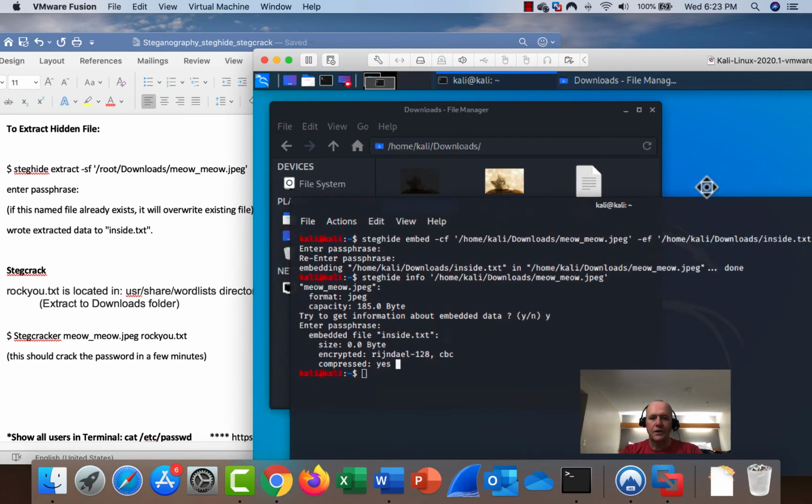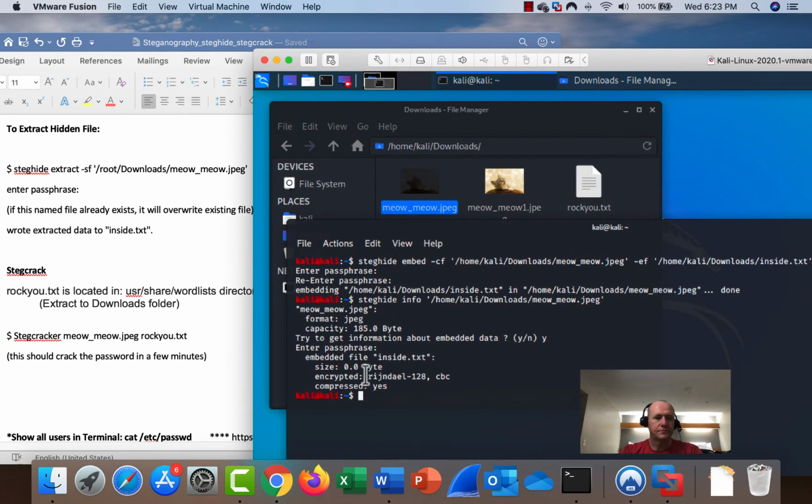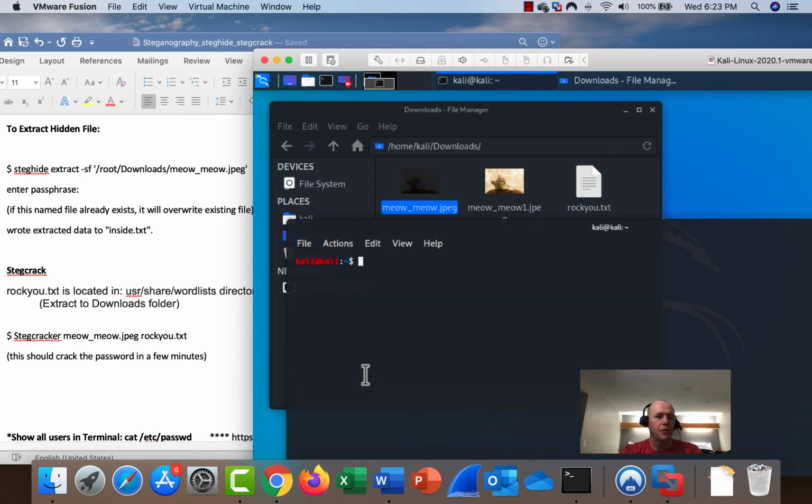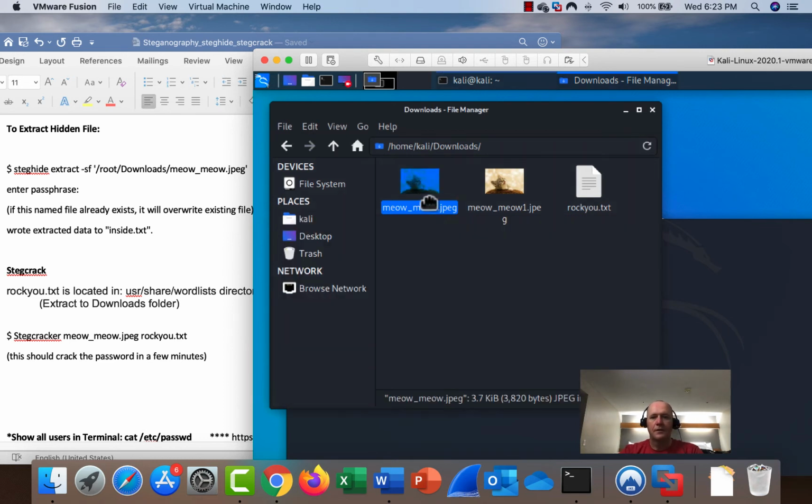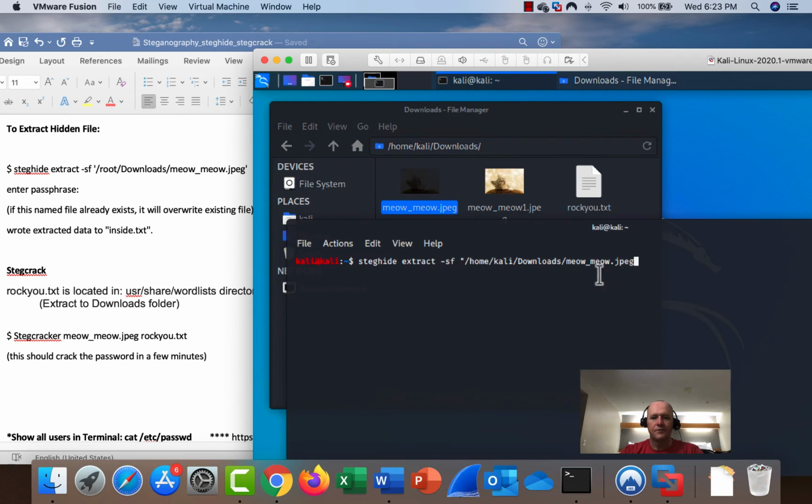So if we want to extract the file, and I'm going to clear this out just so it's easier to watch. All right, Steghide extract, and -sf, and then our image file, kind of like that.